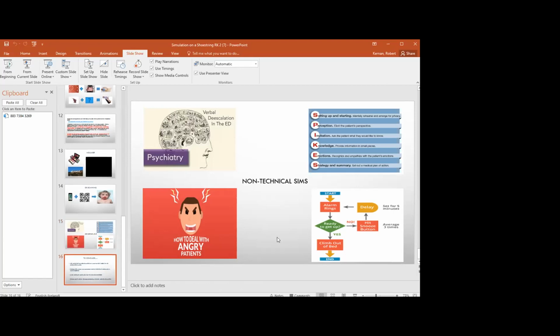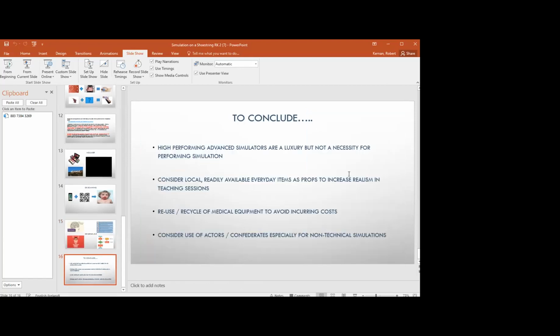So really, just to conclude, I really admire the high performing advanced simulators. I think they're a luxury, but I don't think they're a necessity for performing effective simulation. And I'd advocate for people to consider locally readily available everyday items as props, which will help increase realism in the teaching sessions. I think in terms of reducing costs, there's a high role for reusing and recycling medical equipment.